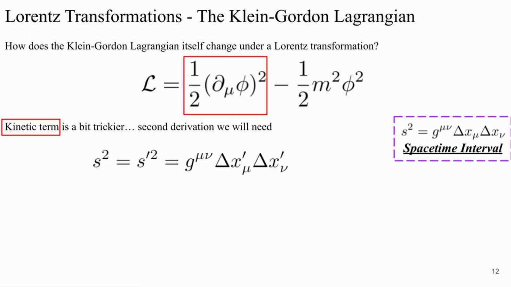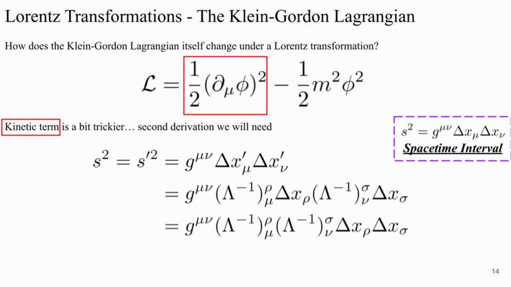So with the next derivation, we're going to go back to the space-time interval that we briefly mentioned at the start of this video, and we're going to derive this expression that basically proves that the metric tensor is Lorentz invariant. So we start with the space-time interval, which itself is Lorentz invariant. We rewrite each of the x primes in terms of the Lorentz transformation of x, and then we just rearrange terms such that the Lorentz transformations are next to each other.